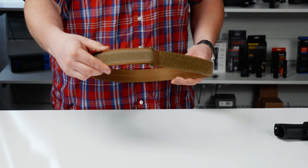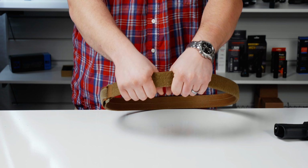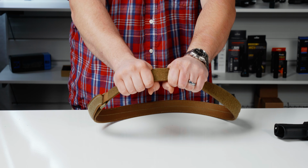The foundation to carrying a firearm is going to be your belt and your holster. So first, you need a good sturdy belt to be able to carry that weight on your belt line. A good sturdy 1.5-inch gun belt is what you are really looking for. You want to make sure that you can't fold it over, and if you can, it's not going to be as structured to actually carry the weight that you have on your belt line.